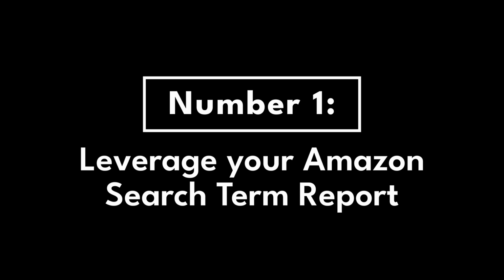Number 1, use your Amazon search term report for messaging, not keywords. Your search term report isn't about SEO for TikTok. It's about learning how shoppers describe what they want. Pull your top 25 converting search terms from your PPC campaigns, then look for patterns in how customers talk about the features in your products. For example, you might see rechargeable neck fan, or non-toxic baby wipes, or collagen powder for hair growth. Those phrases show what buyers value most and what they're thinking when they're typing in the searches.